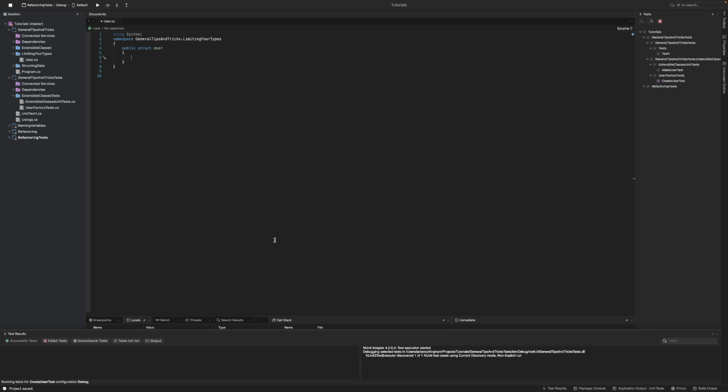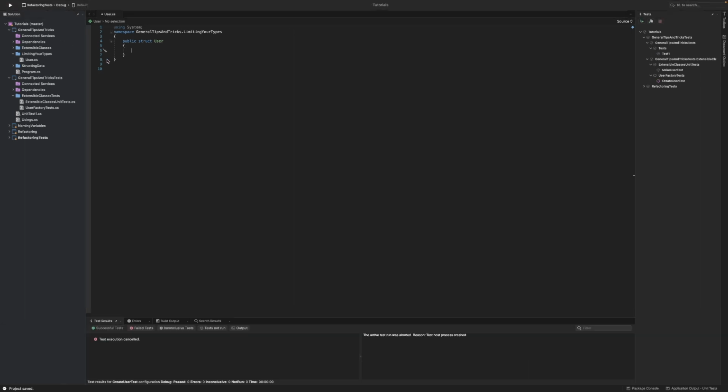In this example, when I'm thinking about what I'm trying to build this user for, maybe I'm building out an event planning website, or an invitation list for people.